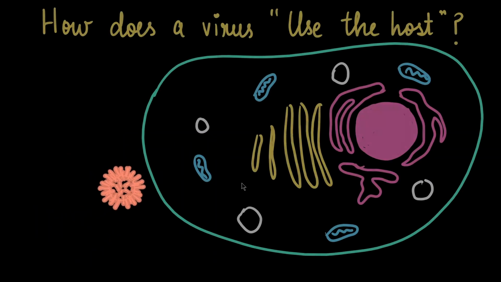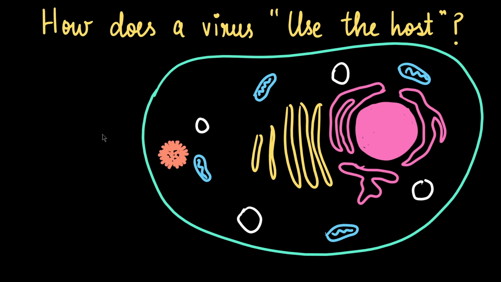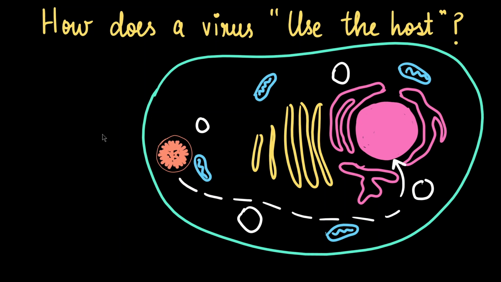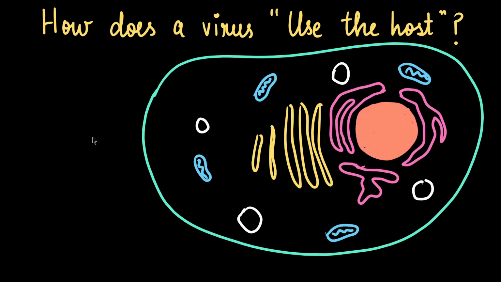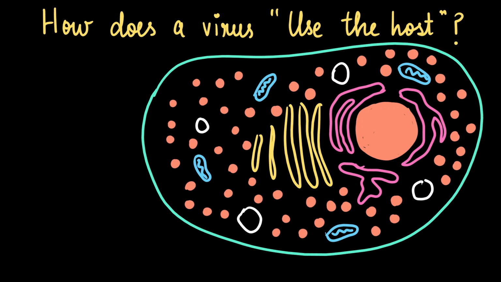Okay, so coming back. The virus enters into the cell. Now, this virus has to make its way into the nucleus. And it has to do it in such a way that the cell doesn't know that. And it does. Now, you start seeing changes in the cytoplasm in the form of these viral particles which start appearing. Then the number keeps increasing, and finally it comes to a point where the entire cell is filled with viral particles. At this point, the host is no longer able to hold all the viral particles inside, and therefore it bursts, and we can see the viral particles rushing out.